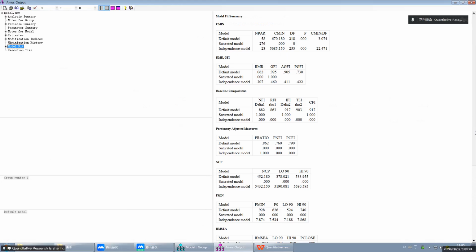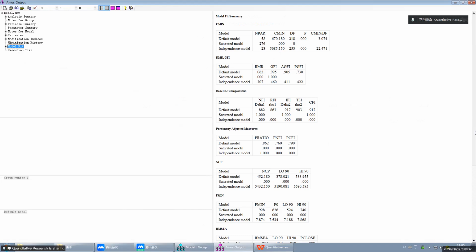But the third rule is that you cannot do this all the time. You cannot draw a lot of covariances. When you draw a covariance, your degrees of freedom will decrease.